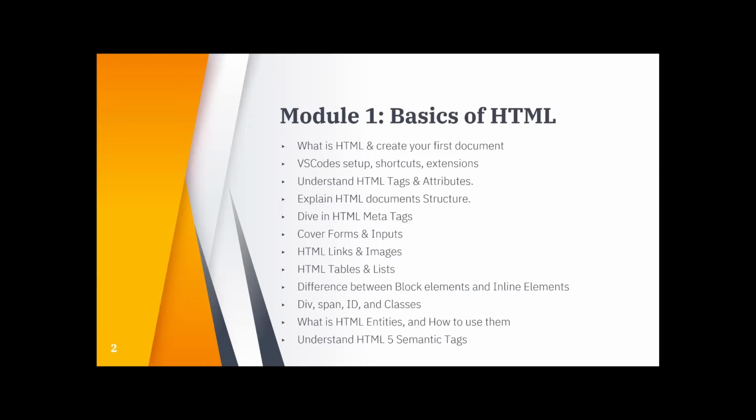First, we're going to go over what HTML is and how you can create your own first document. Also, we're going to cover Visual Studio Code setup. Visual Studio Code is going to be our text editor that I'm going to be using in this course. However, feel free to use your favorite text editor. For example, you can use Sublime, Brackets, whatever text editor that you're familiar with.